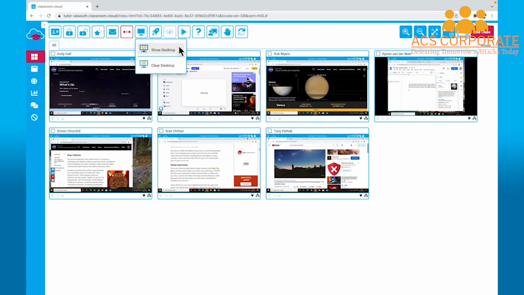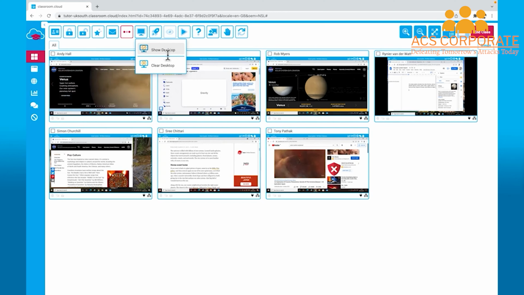There are occasions where you might want to just clear everything that's on a student's screen. Perhaps so you can grab their attention, perhaps so you can do a quick pop quiz with your students. Now, this is different to locking their screens, okay? Similar kind of effect and impact, but it is slightly different. So if I want to show just the desktop of all of my learners, remove everything that's in front of them, super quick and easy just to click Show Desktop.